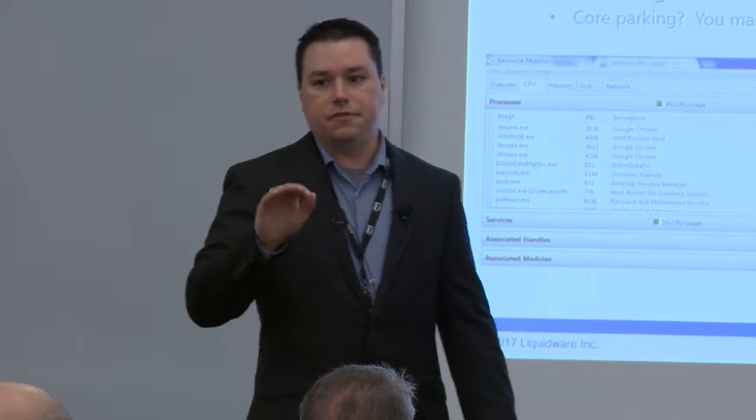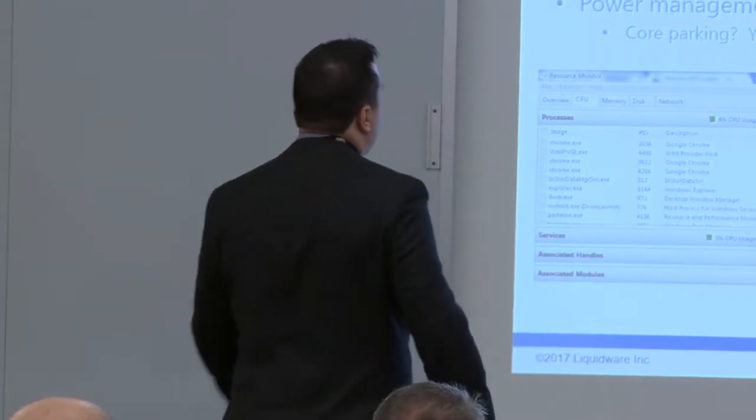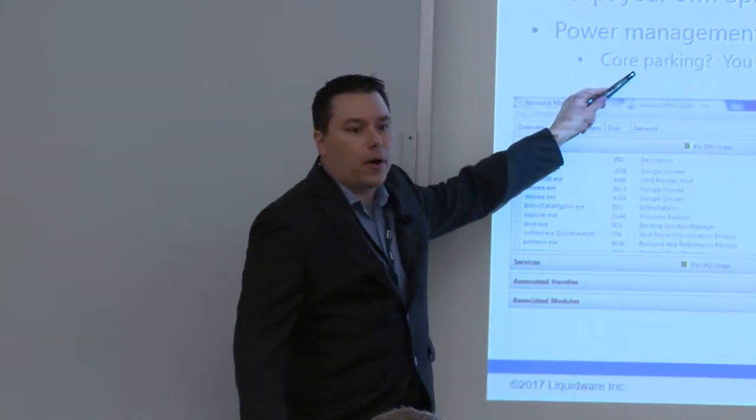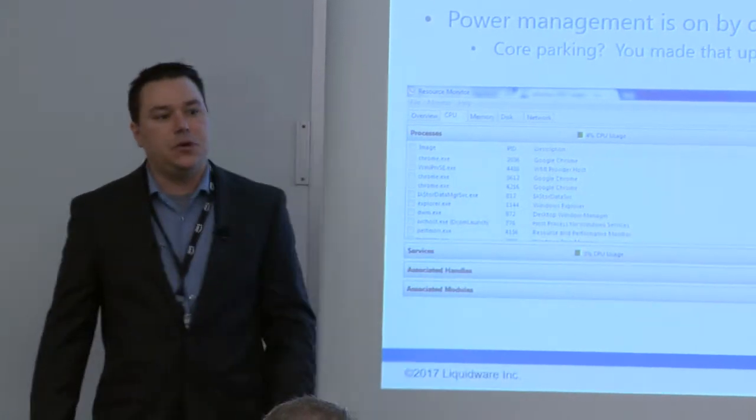But the problem is in AWS, you're virtualizing a lot of the underpinnings of what makes the OS work. So the video card, the network card, all those things are only discrete circuits. In the background, the CPU is virtualizing them all, and Windows isn't really aware of that. So Windows says, system's not busy, turn off that CPU. And now it shoehorns all that stuff into a single core. So if you disable power management, you disable core parking, and you now double the amount of CPU processing you give to a machine. So again, this isn't just because I'm telling you it's important to do. The foundations of Windows lend themselves to optimizing in AWS. It's a very big deal.